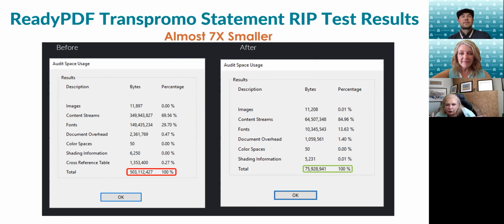So how do you measure that? Well, what the KPI UK folks did is they decided that the measurement they would use is the time to the first print. So from the time they let that file loose at the DFE to the time the first print appeared, what happened? And what happened in reality was that the time for the first print to appear was significantly reduced. And you would expect that because the file is smaller, the overhead is smaller, so the RIP wasn't working as hard. So it's really cool when it happens for trans promo.